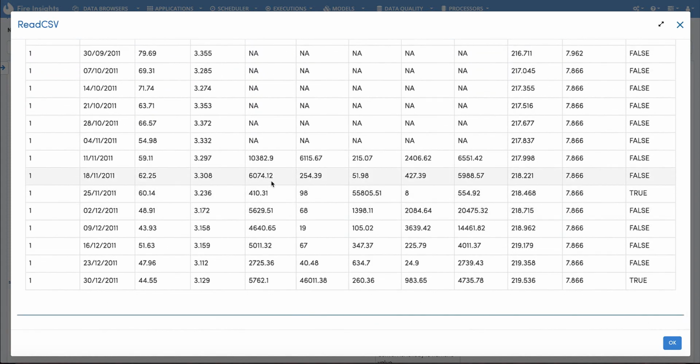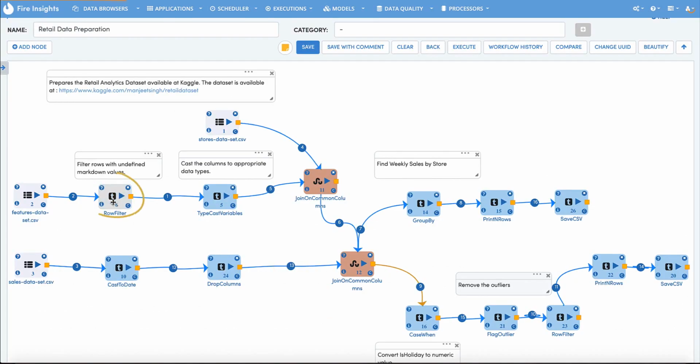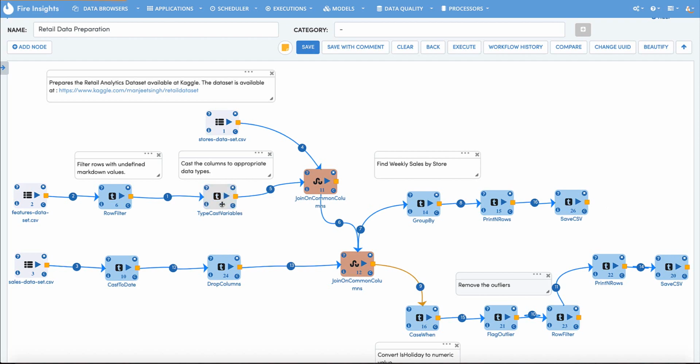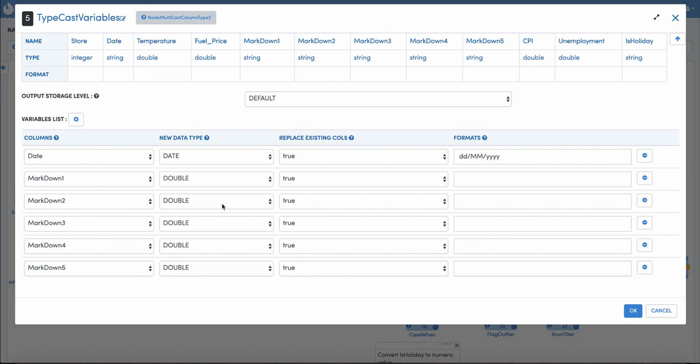In later rows it has the right values for the markdown columns. So we go ahead and filter those containing the invalid markdown values using the row filter processor. Then we use the cast column type processor to cast the columns to the appropriate types, for example date, double and others.